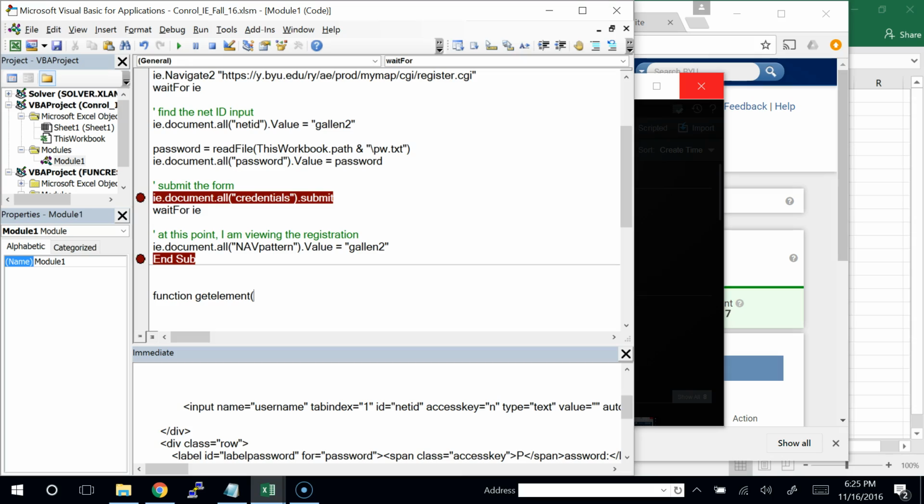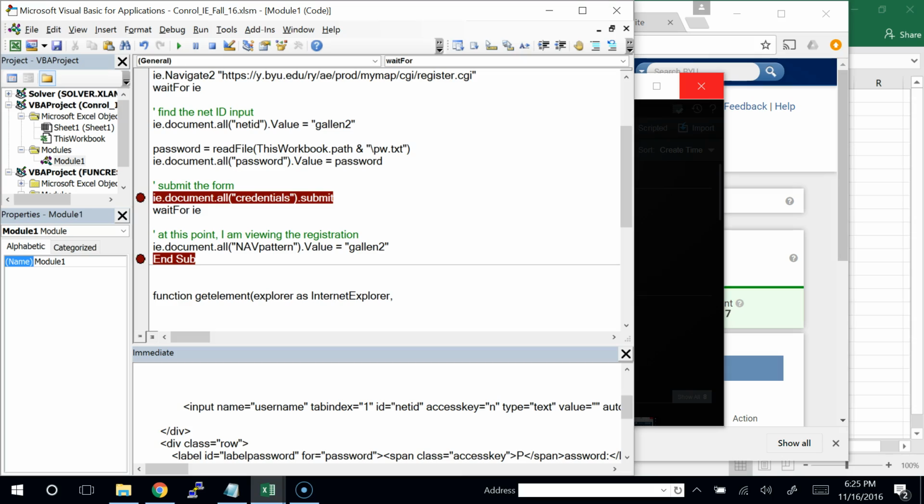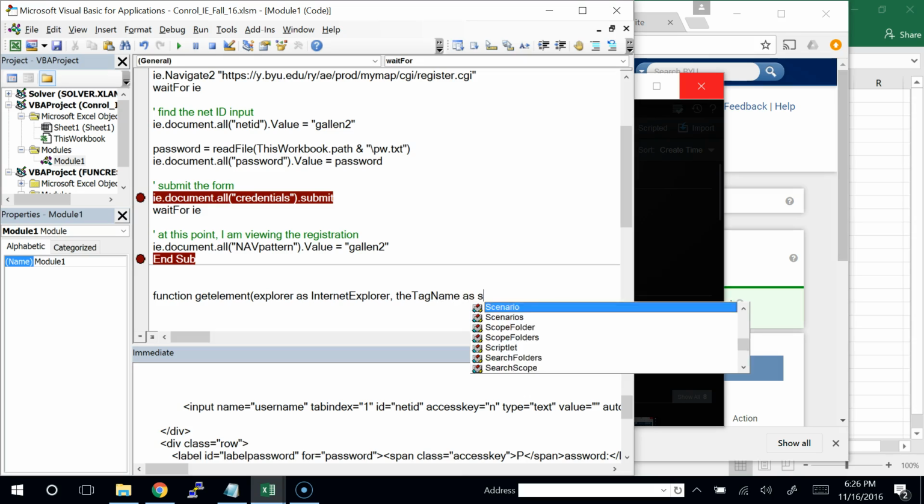I'm going to pass it an Internet Explorer object to work on, so I'll call this Explorer as Internet Explorer. I'm going to pass it the kind of tag I'm looking for. Am I looking for an anchor tag? An input tag? A form tag? I'll call that tagName as a string.